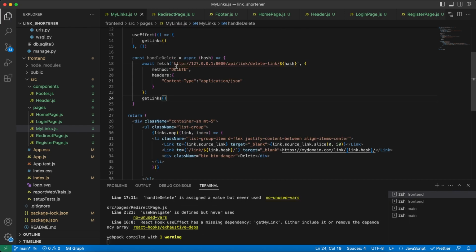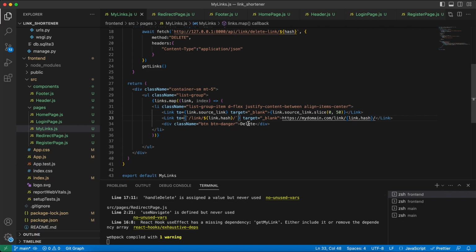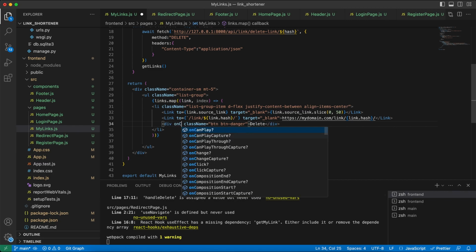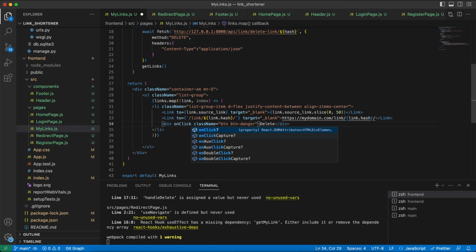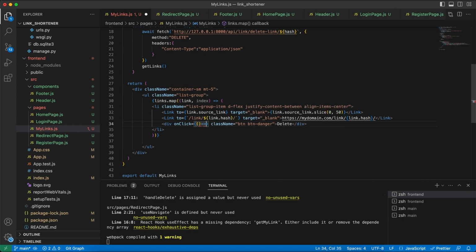Good. Now we need to call this function when we click on delete button here. So on click, we can use our function here to pass the hash basically.